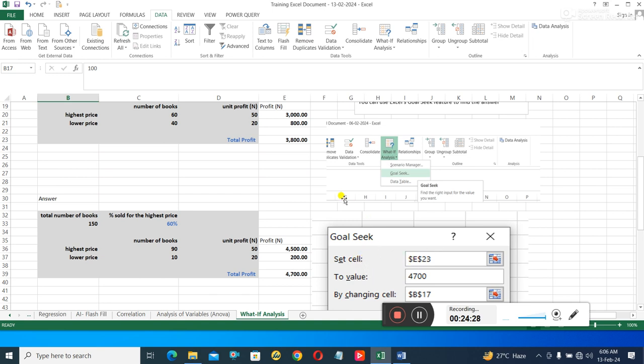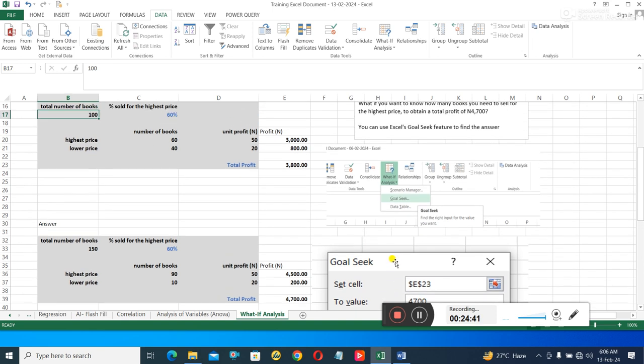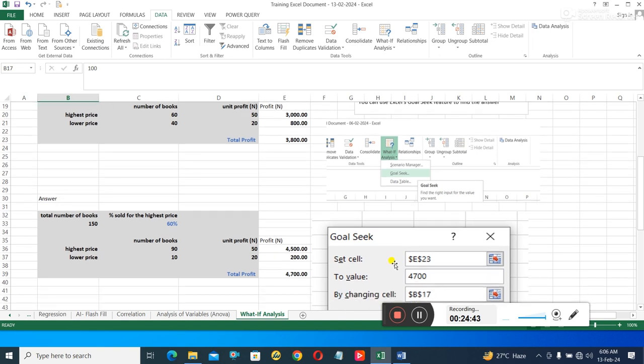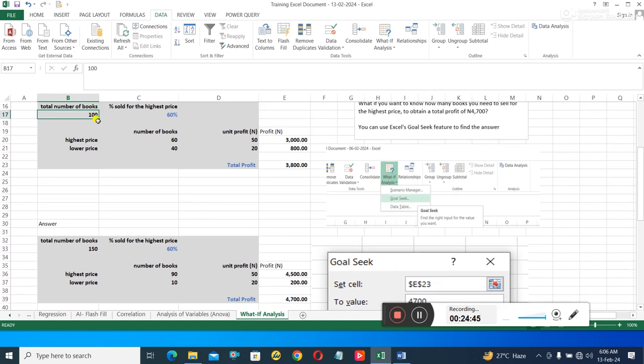Our set goal is we want to achieve this. Just like in marketing, this year I'm going to make 1 million naira. So 1 million naira becomes your set goal. Then specify the value, 1 million. What do you need to change? You need to give something to be able to get something. So we need to change the total number of sales. Our sales have to increase if we have to get a higher profit. So we'll click on this column, and adjust this total in order to achieve this.